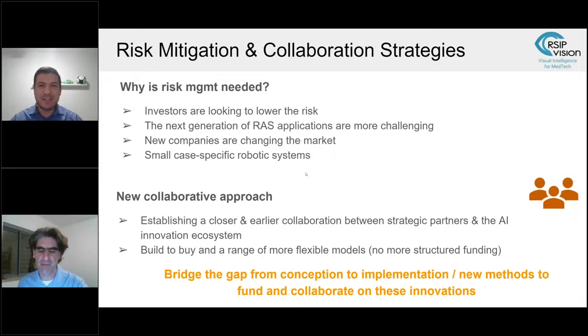Yeah, it's really safer for all sides, right? Because the investors are reducing their risk because they got a strategic or multiple strategics interested at an early stage. And the strategics are reducing the risk because they know what's going on. They're not waiting for somebody to come up and succeed, but they have influence. And of course, the developer, there are upsides and downsides to this, but basically the developers or the entrepreneurs are also reducing their risk because they're getting better feedback from potential buyers at an earlier stage. And they're bridging all three sides of this triangle much earlier on.